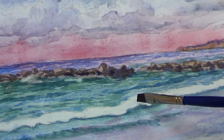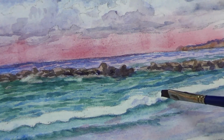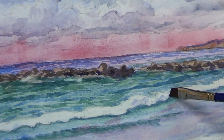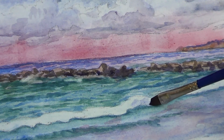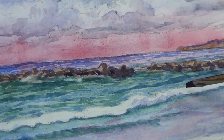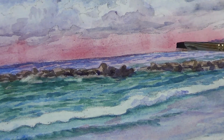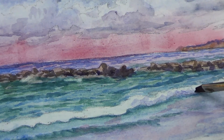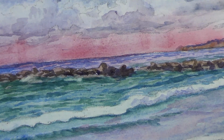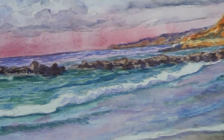Now at the bottom of this foam, I'm going to come in making little circular movements with my brush. I can kind of stir up the bottom edge of that foam with this. This gives the foam just a little bit of height and movement. There's really only a little bit of actual white of the paper when you're doing something like this.